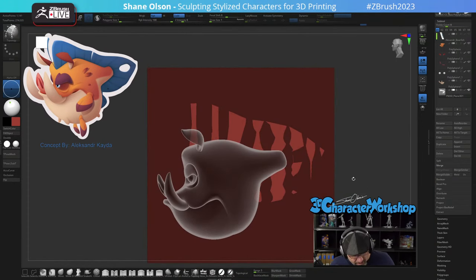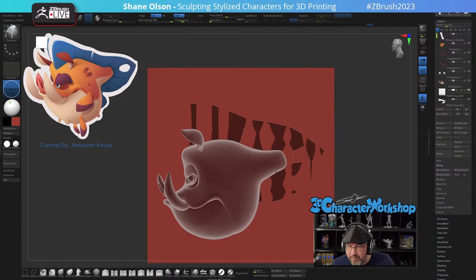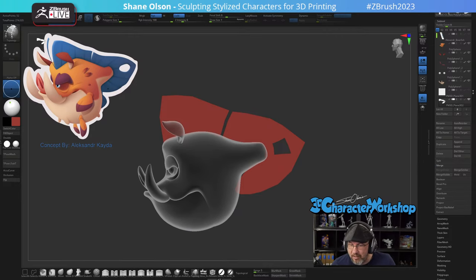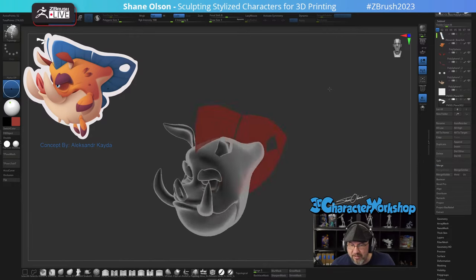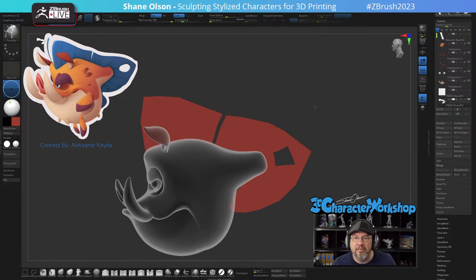And so now what we have to do is split those unmasked points away from that plane, and we can select our new fins and hide our plane. So now we have these fins, or this big fin, whatever you want to call it. Okay, so now that we have this, we can easily manipulate it.